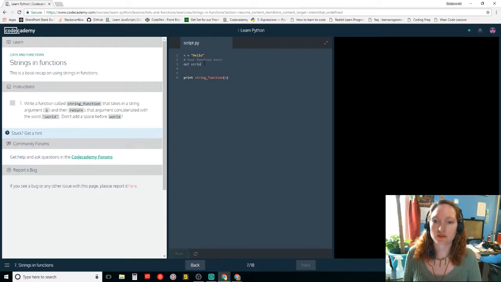Define string underscore function that takes string argument s and then returns that argument concatenated with the word world.